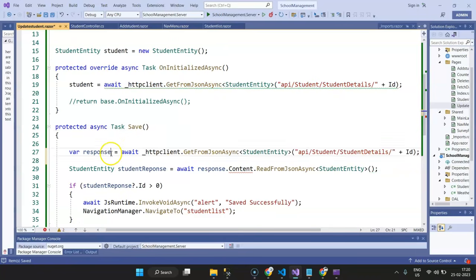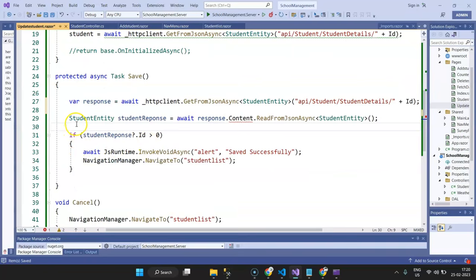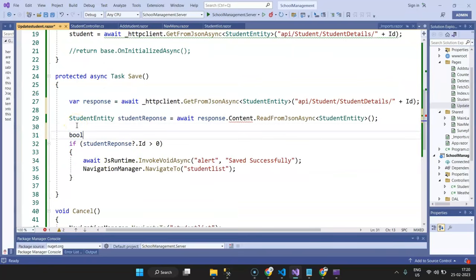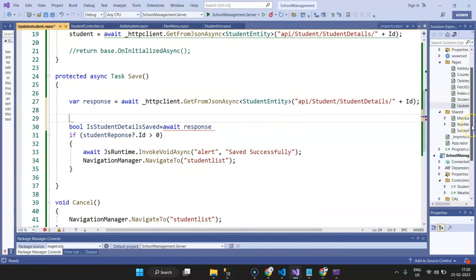Once the response comes, we are going to use is student details saved, and await response, await response dot content.